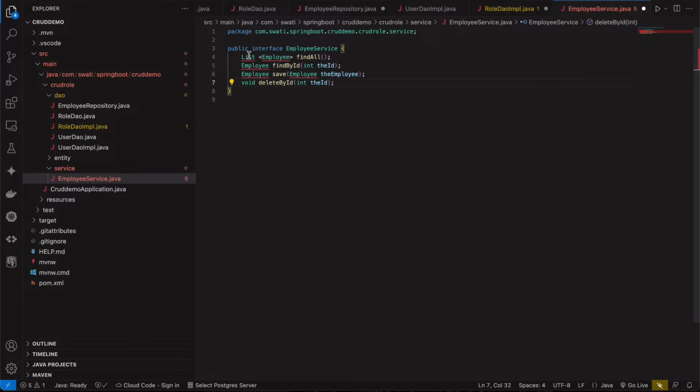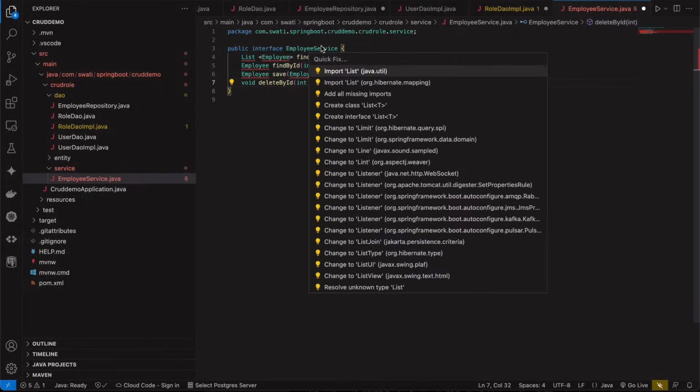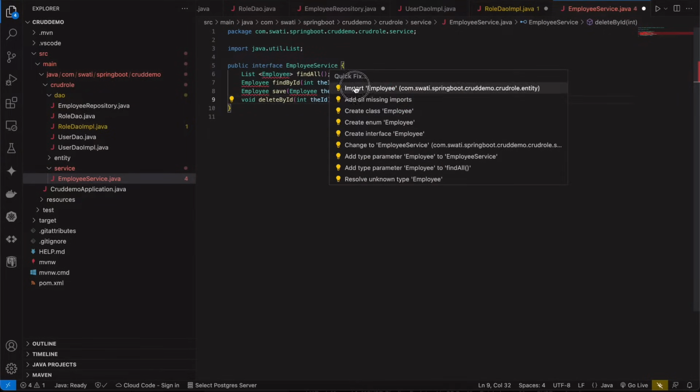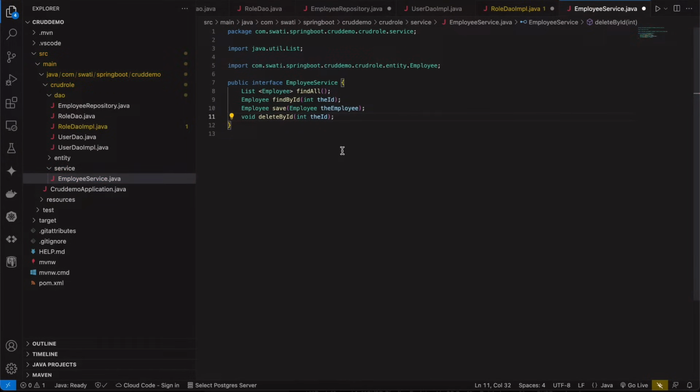Okay, so these are some methods. Let's quickly import things. Once it's done, now we will be creating an implementation of this interface.